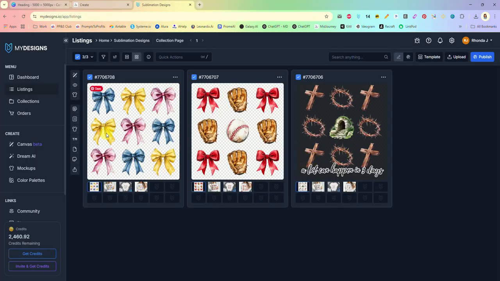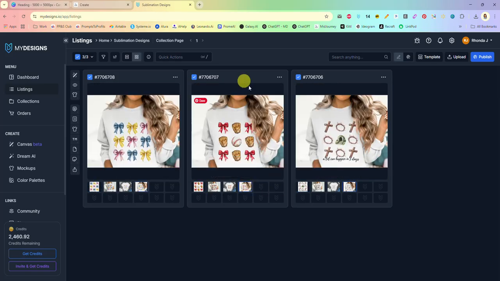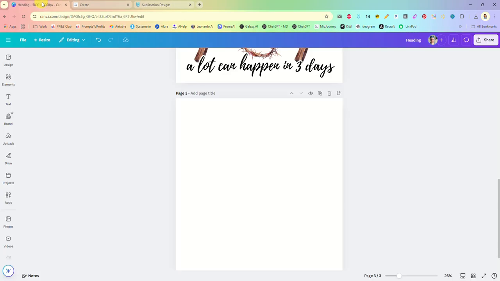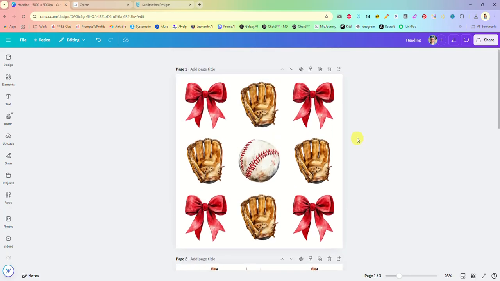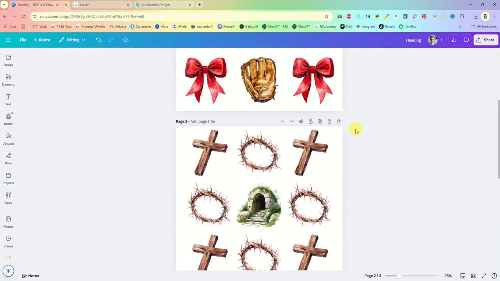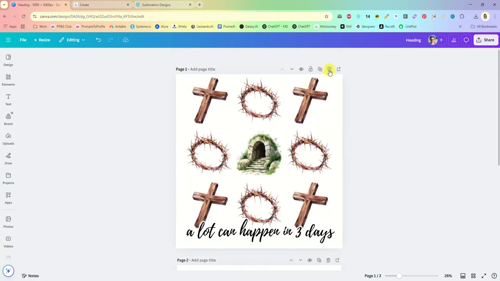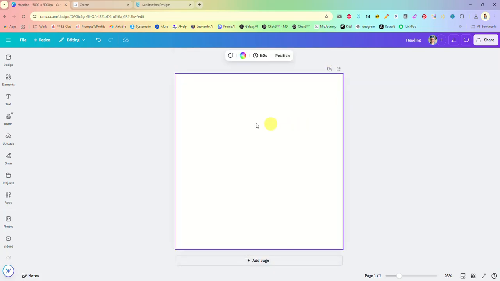These are just a couple I already did, and this is where I upload all my images and list them to my Etsy shop. So there's a few. And we are going to go over here to Canva to start off. Here's another view of a couple of them that I did. And we are going to just get rid of these because they're just in my way. And I have an empty canvas here.